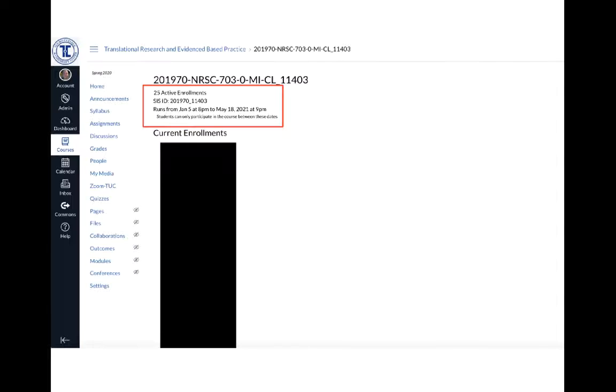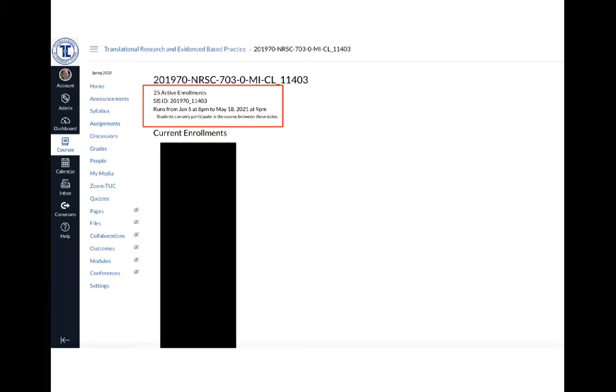That becomes important because, say for example, I post an announcement at 10 a.m. While the announcement is still there and students can view it if they were to log in, the system doesn't automatically send them an email that the announcement has been posted because it's happening before the official start date of the course. I can't ask the students to come in and introduce themselves in the discussion forum prior to 8 p.m. on January 5th because the students wouldn't be able to do that because that's considered participating in the course.